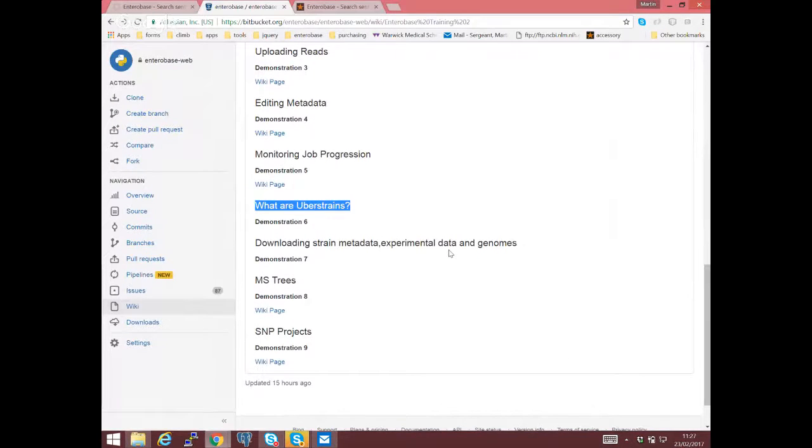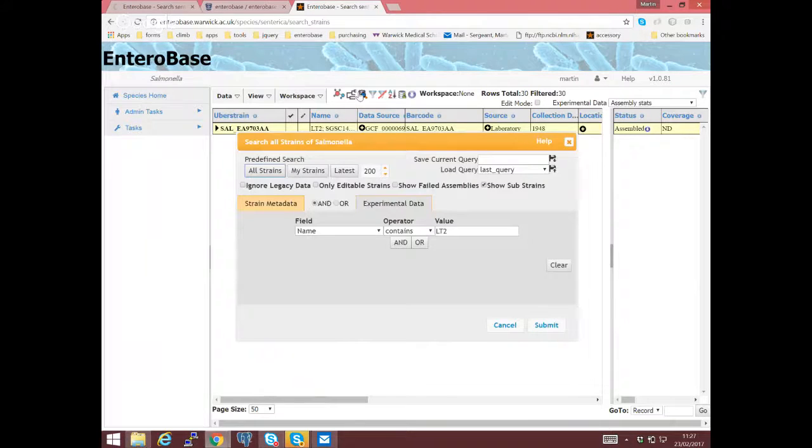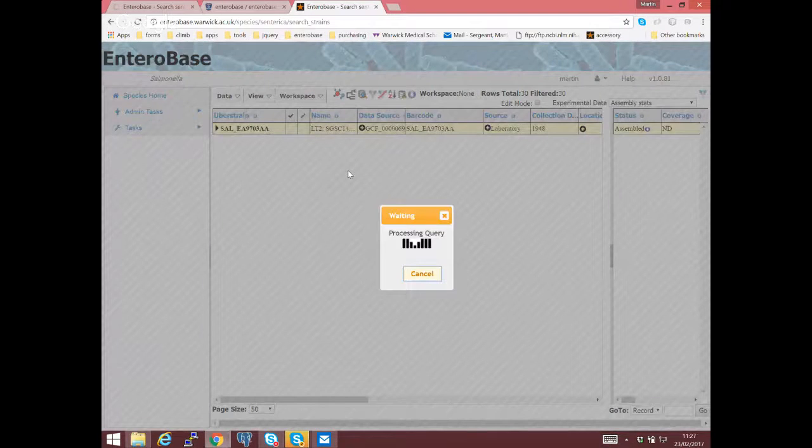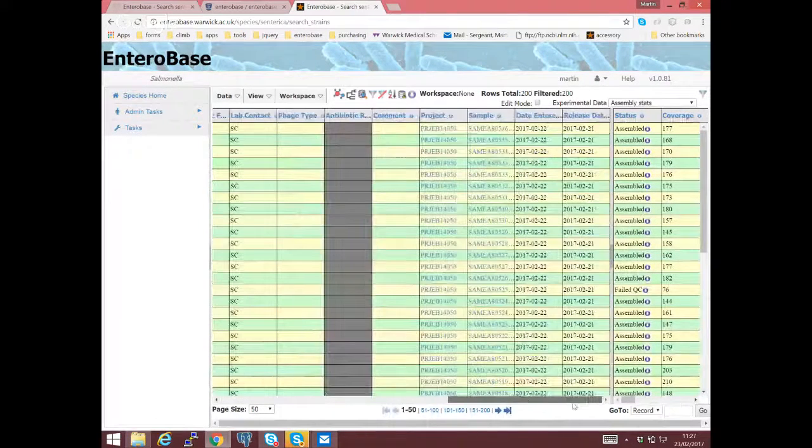So downloading strain metadata, experimental data and genomes is fairly straightforward. If we just look at the latest 200 to be uploaded, we can see some were uploaded last night in the Short Read Archive.